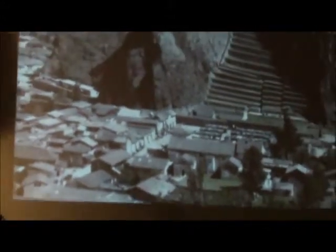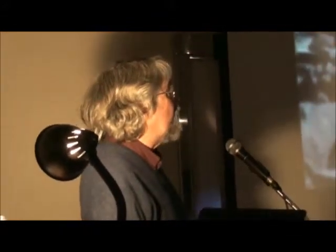Here's an overview of Ollantaytambo. I'm up on the hill, but you can still hear music coming from the town below. The main church is on the main square here to the left. There is another church right there. And the thing that Ollantaytambo is very famous for are the incomplete Inca ruins on the hill above the town. When Manco Capac revolted from the Spanish about 4 or 5 years after the Spanish conquest, 1532-33, this was the last big battle before the Incas fled out into the jungle. But that's the ruins up on the hill.